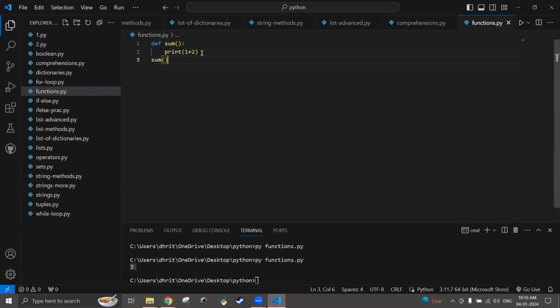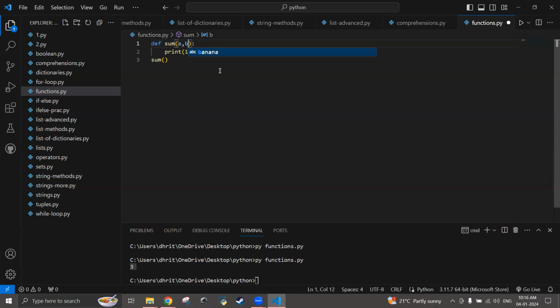When that kind of scenario is there, I have to give those numbers to this function so that the function will do the addition of those two numbers. For that, we need something called parameters. So we have to define the parameters in the function itself. When I define the function, I have to create some parameters like this, using commas if I have more parameters.